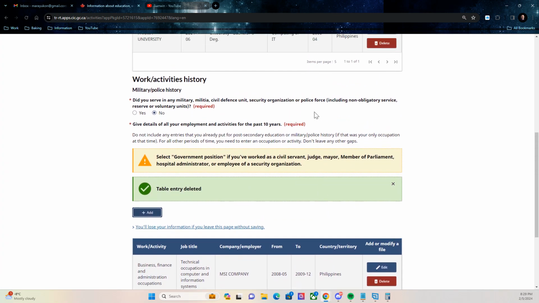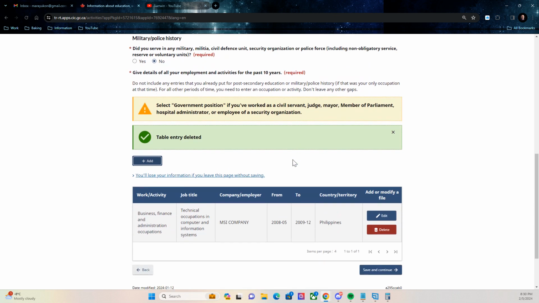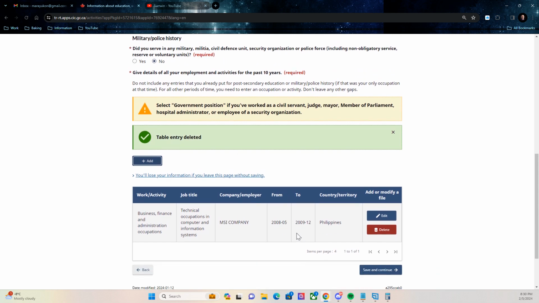As you can see, there's a sequence: in April 2008, I graduated from college or university, and from May 2008 until December 2009, I was already working. It continues, there's no gap.